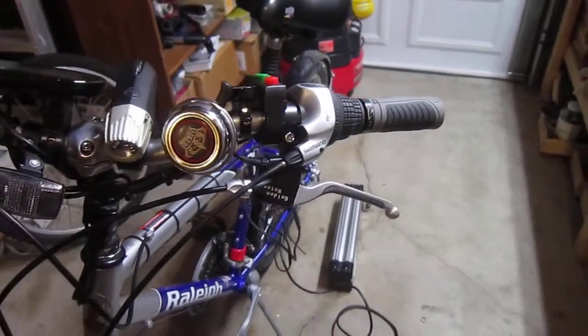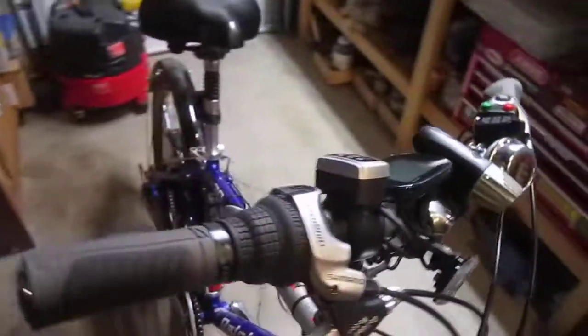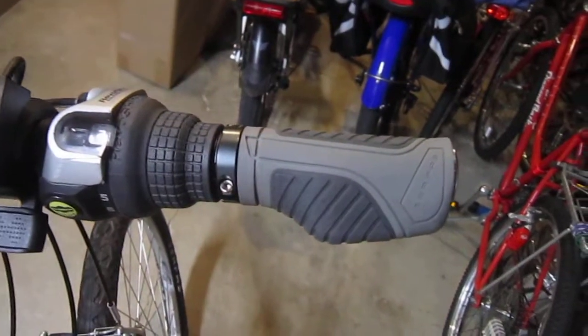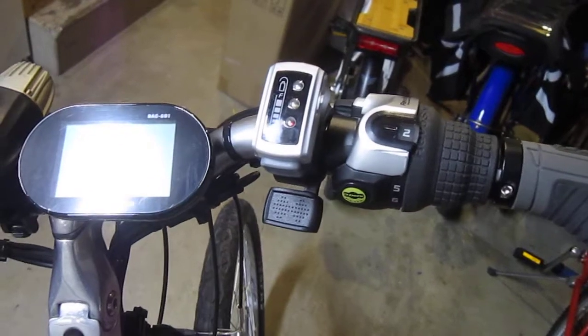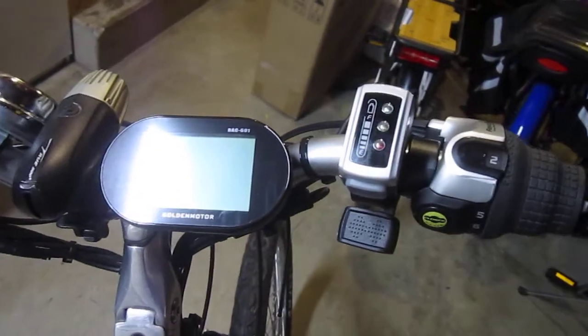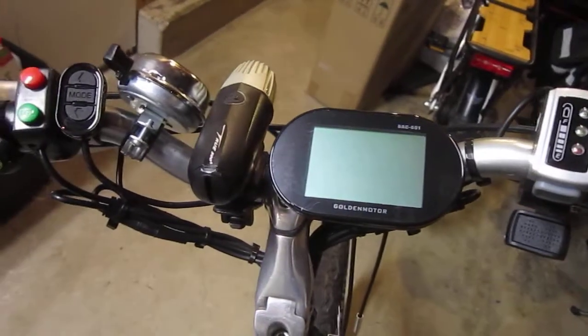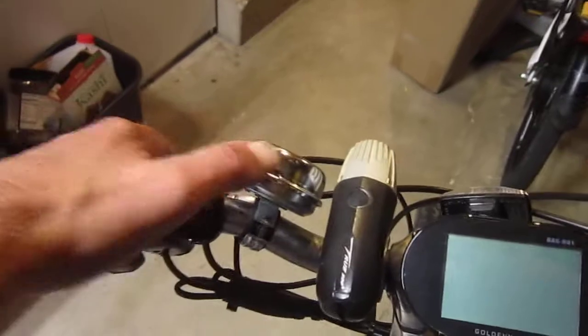The handlebars turned out to be kind of an interesting deal, but I got everything on there and everything's not touching. I got my surface grips — little shorties. It's got twist shifts on the other side. Normally you'd put that thumb throttle on the left side, but because it has the front shifting, it really worked out better here. The display tucks in, my surface light — really bright. And my electric bell, that's really one of the louder ones.